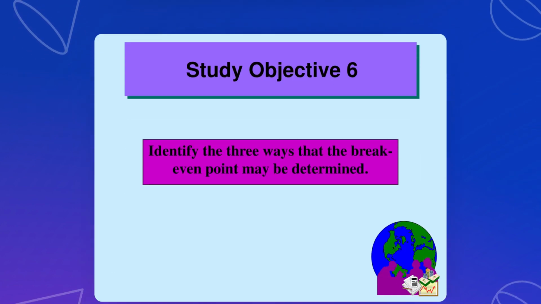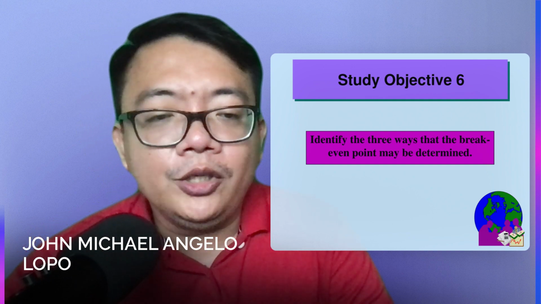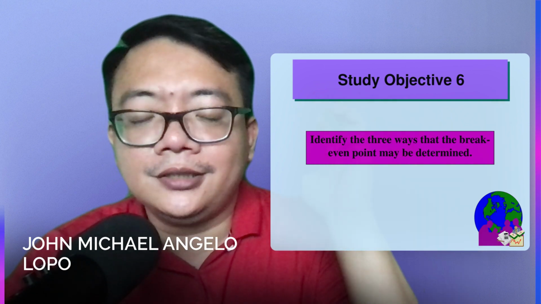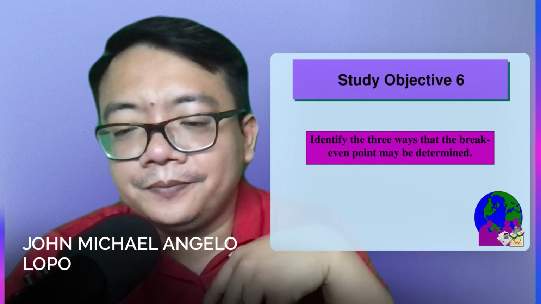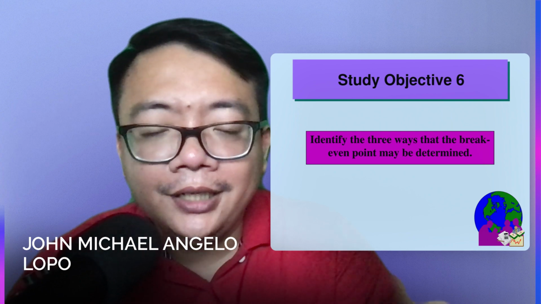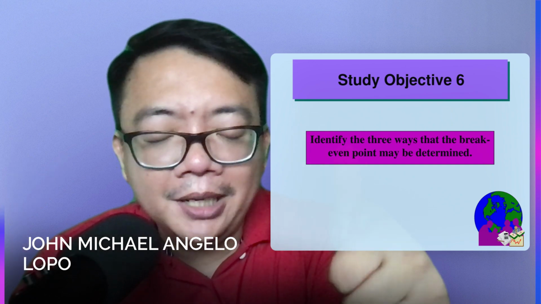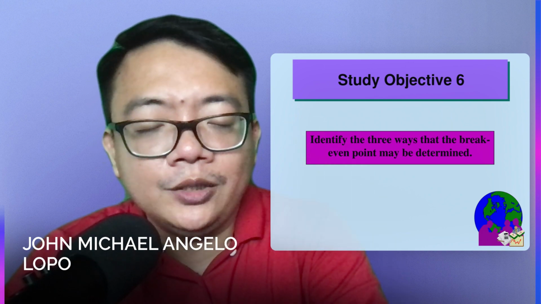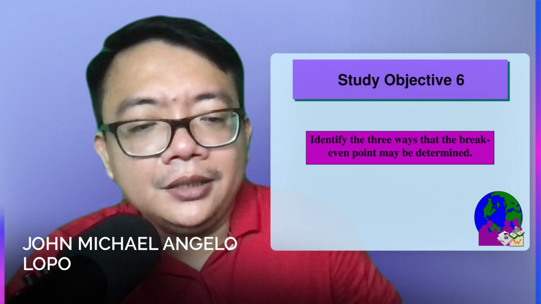Next one naman is all about your break-even point. Ano bang ibig sabihin class ng break-even point? When you say break-even point, sales is equals to total cost. What else? Sales is equals to variable cost plus fixed cost. What else? Sales minus total cost is equals to 0. 4. Sales minus variable cost plus fixed cost is equal to 0. What else? CM minus fixed cost is equals to 0. Ano ibig sabihin ng break-even? Break-even point is that net income is 0.